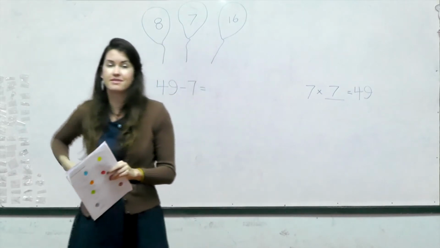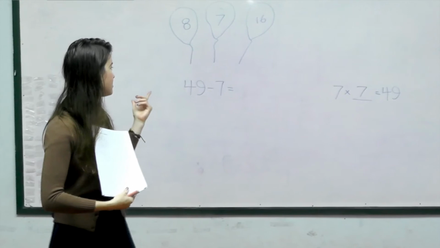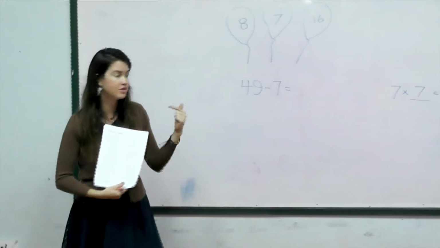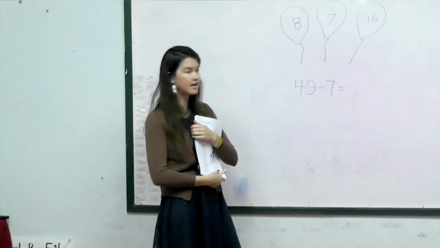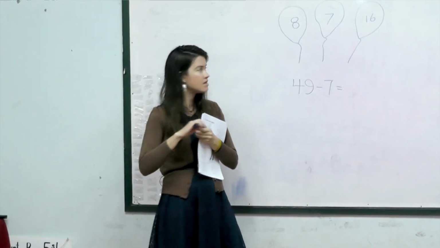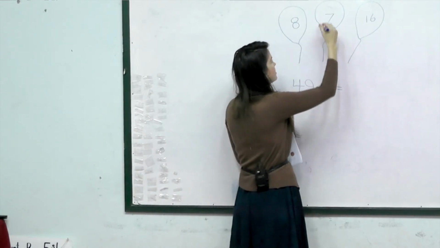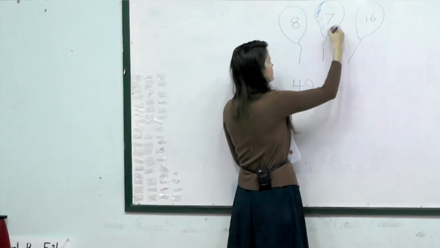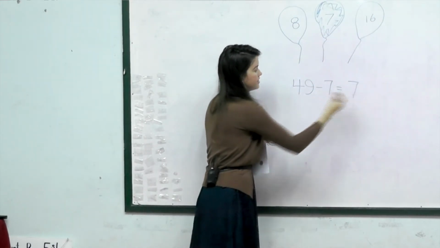And we're going to spend the rest of the class working on our worksheets with our balloons and color in the balloons when you finish. So what's my answer? 49 divided by 7 equals 7. So should I color this balloon? No. This? Yeah, I'm going to color my balloon only with the right answer. So just one balloon will be colored, and you can write your answer here. Okay?